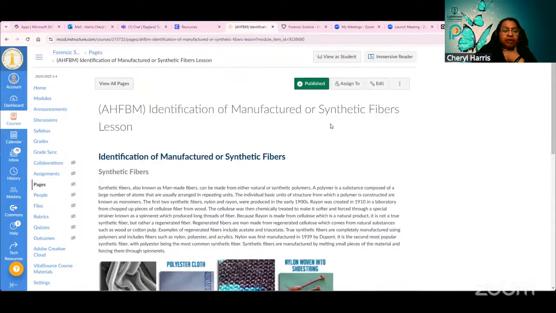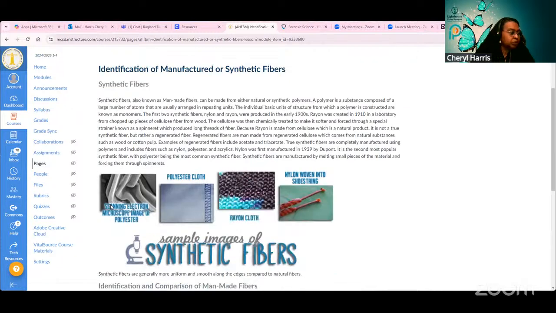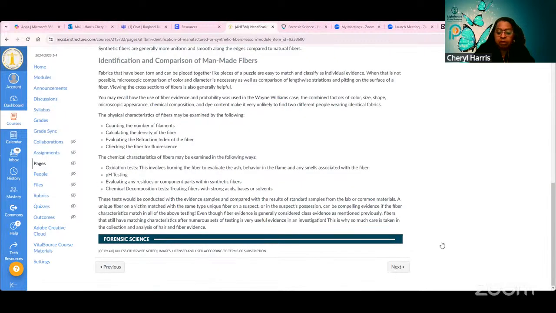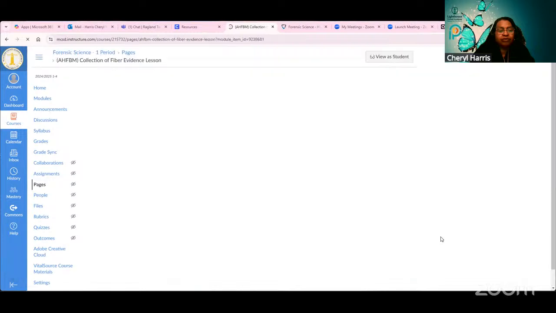These are the different types of fibers. Synthetic or manufactured, synthetic means man-made. It's not real, so it's not a material that grows naturally in nature. So know the difference: cotton is natural, polyester is not. Most of the things that you have are a blend. When they say a blend, they mean they've combined natural plant products with man-made products. So know that, and most importantly, know how to collect fibers.